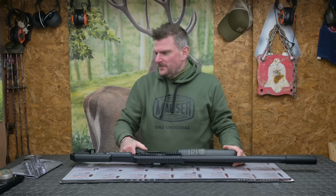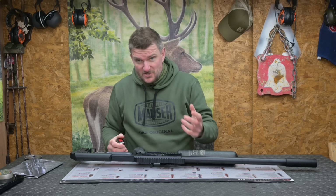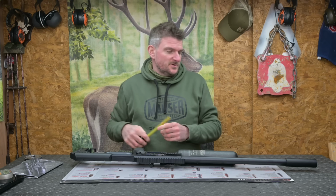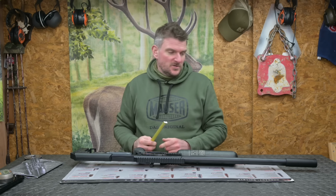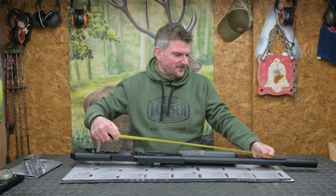So, being the FAC specification, it's a lot more appealing for those who want more power in 177, 22, 25 or 30 caliber. I personally like the 22 and 25 calibers the most because I just think it gets the most out of the FAC power levels without having to worry about going supersonic to really enjoy things. But, you know, horses for courses, whichever suits you.